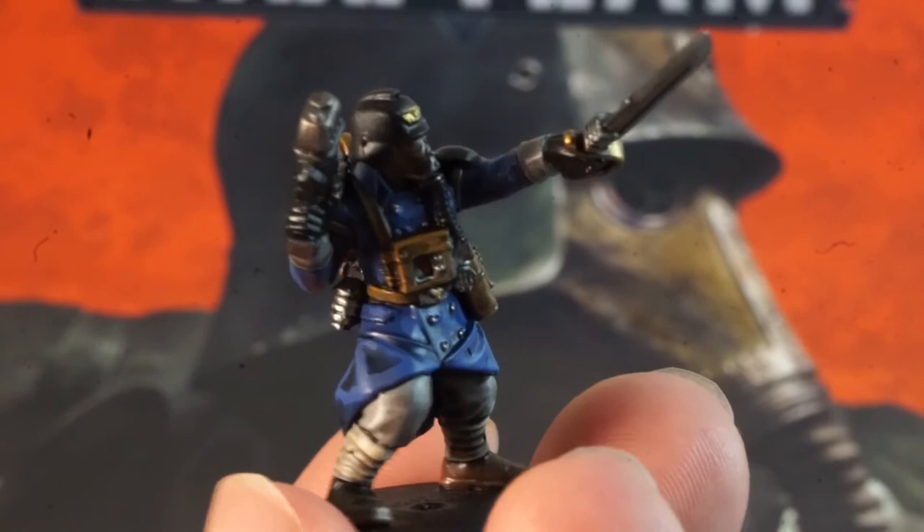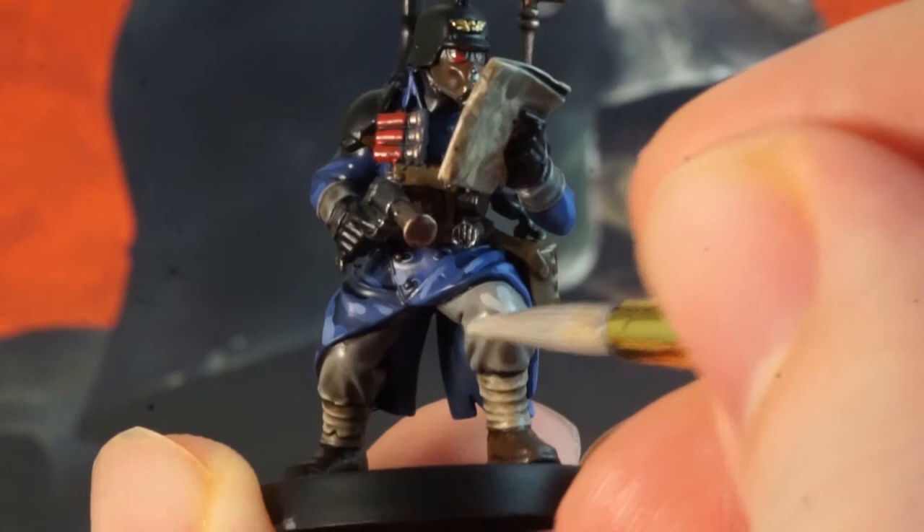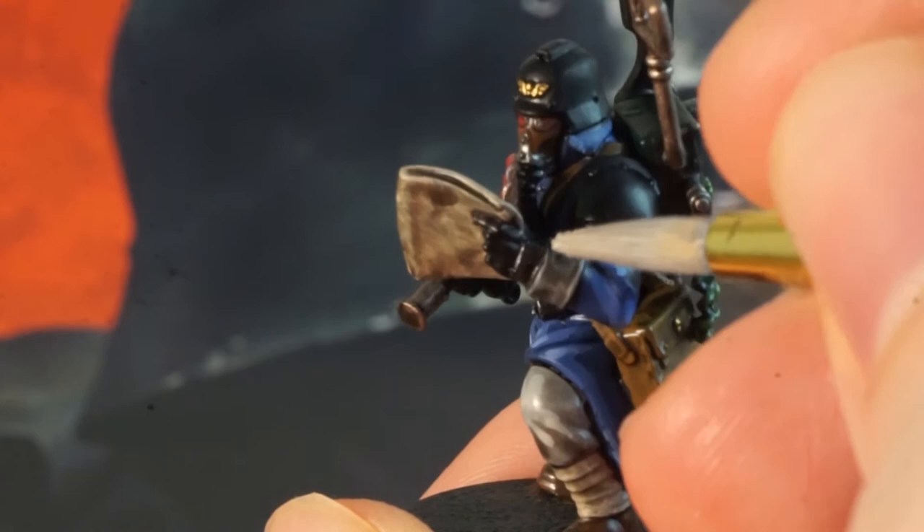Go back to your grey paint now and do the same — lighten it just a little and apply it to the raised areas, so on the knees and edges of cuffs as well as along the crests of the creases in the cloth. Work through each of your models doing this and try to avoid this colour falling into the contours where the dark wash has settled.